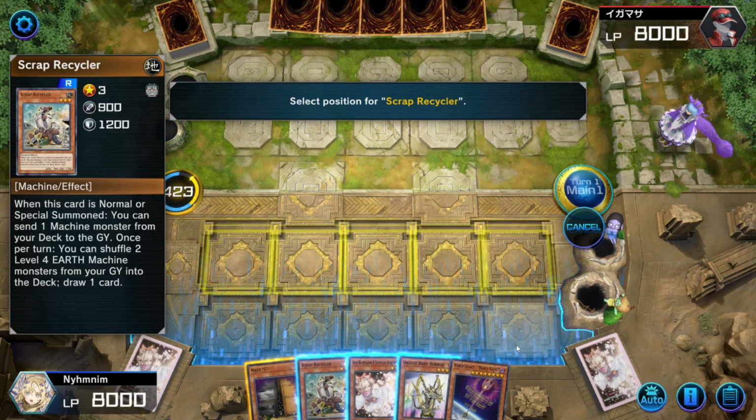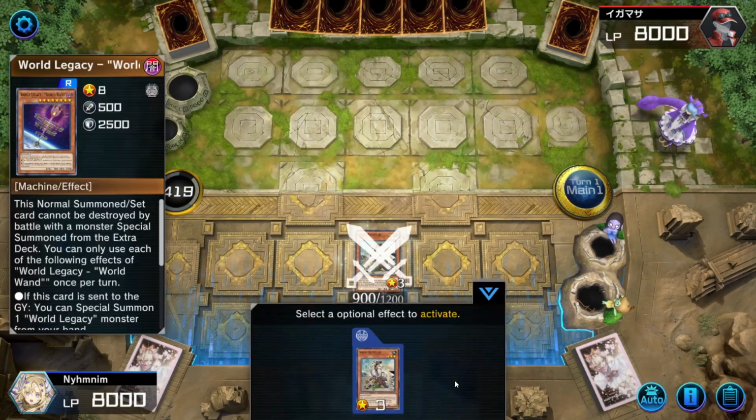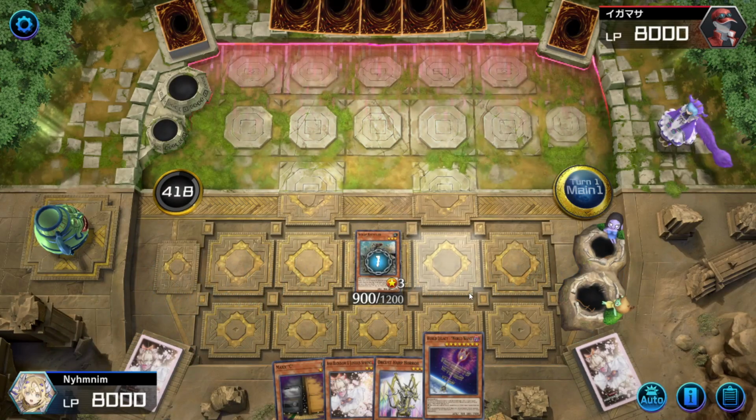Okay, so I can't make the full Recycler combo happen because I don't have a card that I can set. No spell card or anything. But watch this. Since we have World Wand in hand, we're going to actually use the Forbidden second effect. Okay, never mind, he has a hand trap. We're not going to be able to do anything this turn.